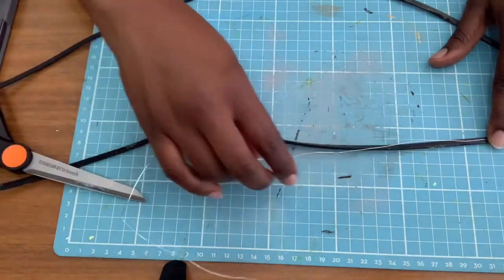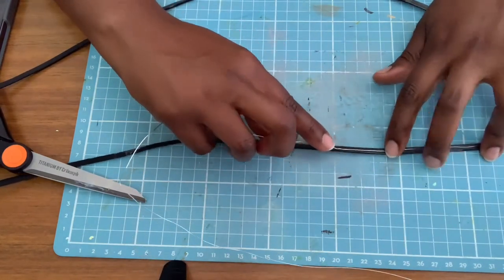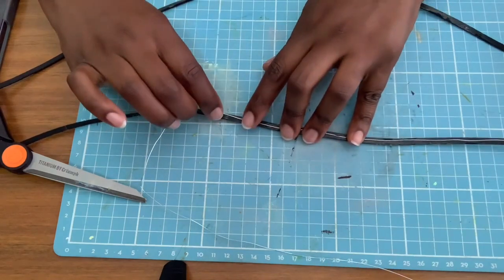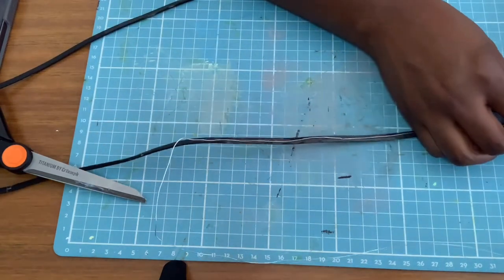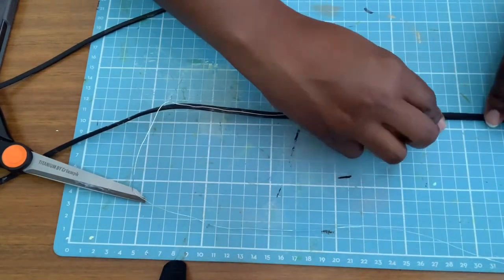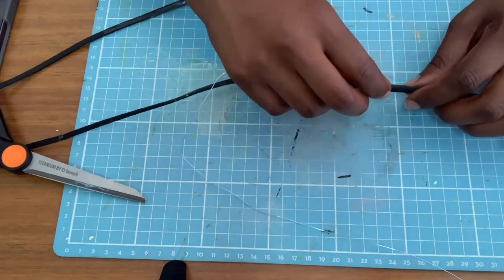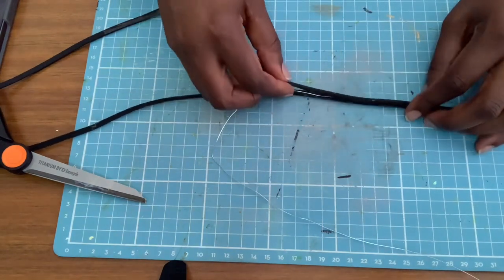I'm going to start from the bottom and stick the wire onto the middle like that, making sure these two don't touch before I actually stick them together. I need to make sure it's right in the middle. Then I take the other one and stick it on top in the middle. I'm trying to seal it perfectly because with my hat it wasn't as perfect - I'm just laying it on and once I'm happy I'll press it down.